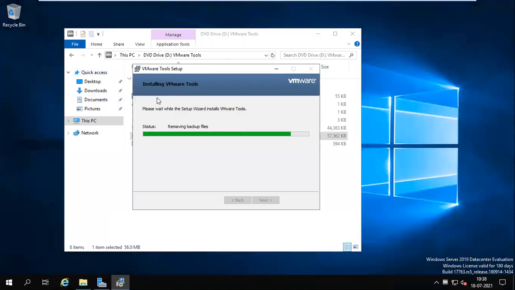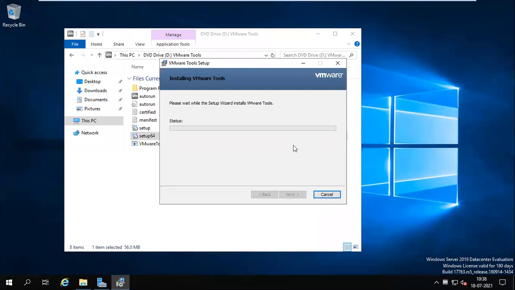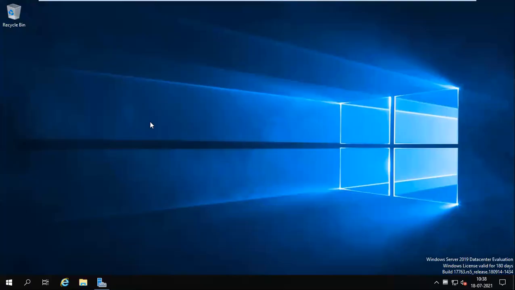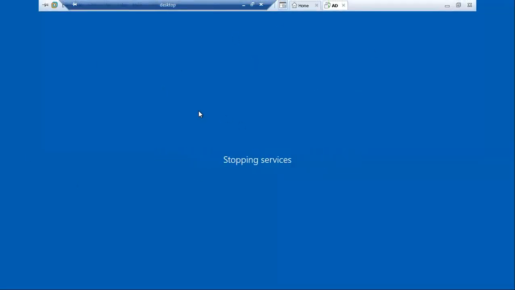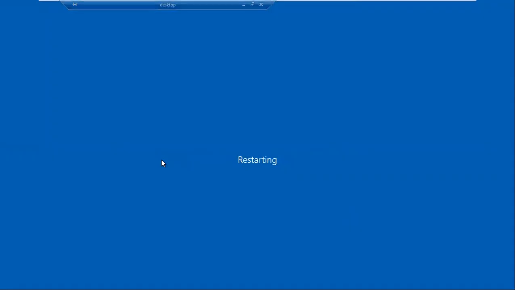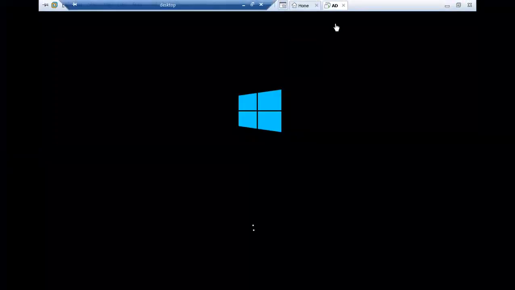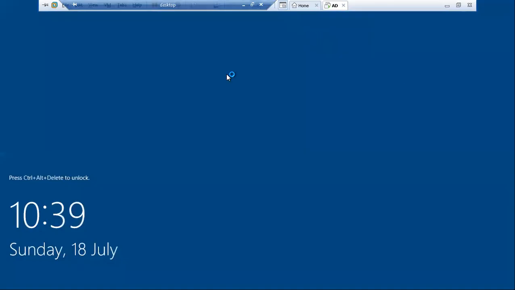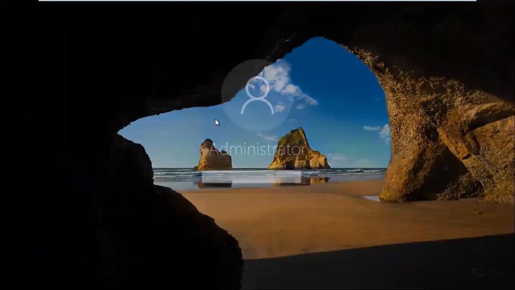Okay, I got full screen. VMware tools also will ask for a reboot. Now I will do the reboot. Finish. Reboot. Yes. So the server will restart. So I see the full screen coming, graphic drivers, each and everything is good. Am I right or wrong? Okay, let me log in with the same password. Control Alt Insert.